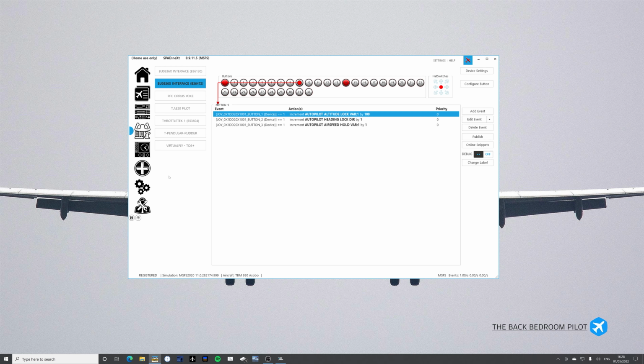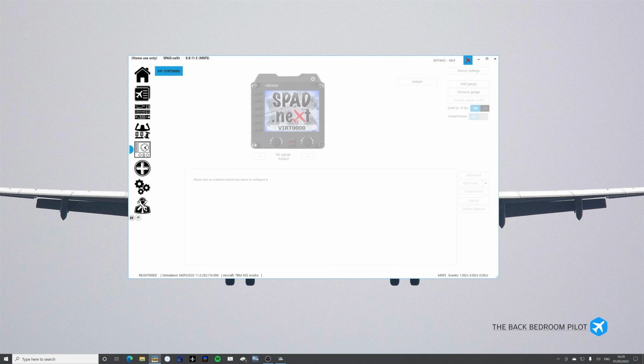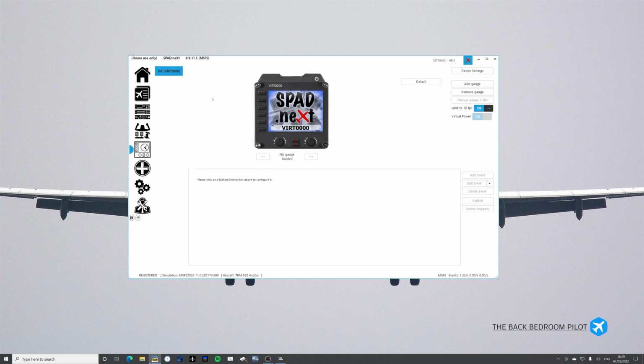So that is your controller section, and then we're into some more custom stuff. So FIPs, this will only appear if you've enabled the FIP functionality. What is FIP? Well, FIP is the Saitek Flight Information Panel, and these are these little devices here, which I used to own a few of, but now no longer have, and they have a small LCD screen, some buttons, and they could be used to display a particular gauge.